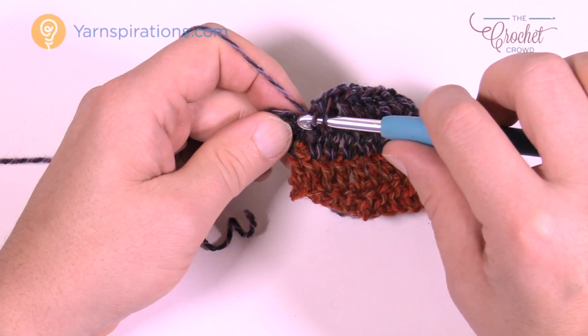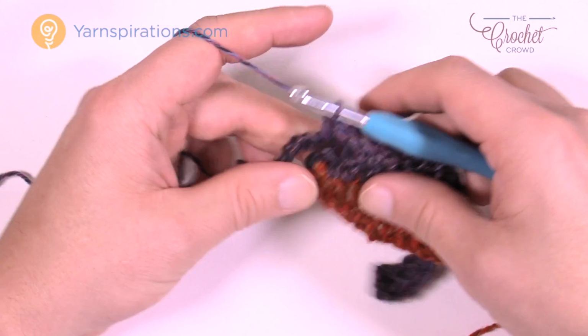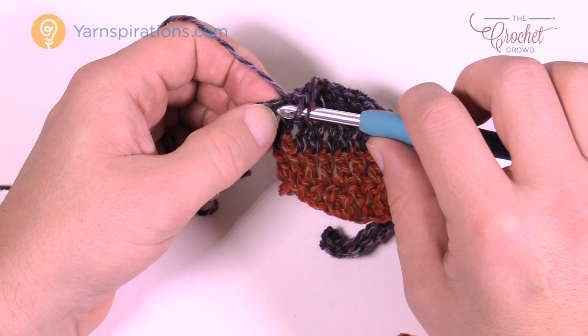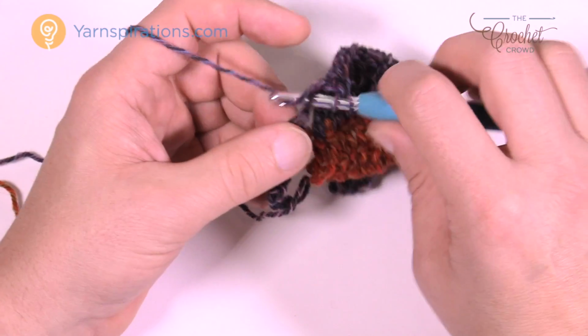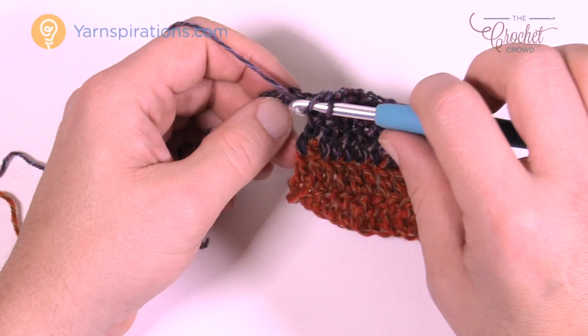So you're gonna come all the way to the final stitch that is here, and then you have your chains left at the end. So continuing on the back loop only, and you want to double crochet a total count of 9. So I'm gonna count that out.